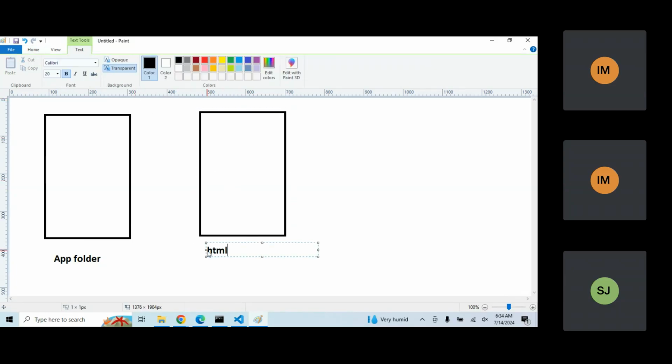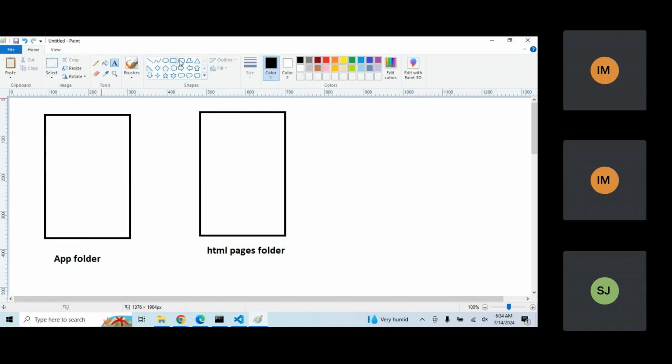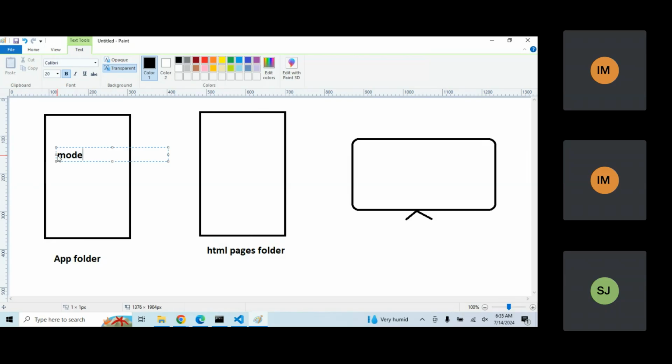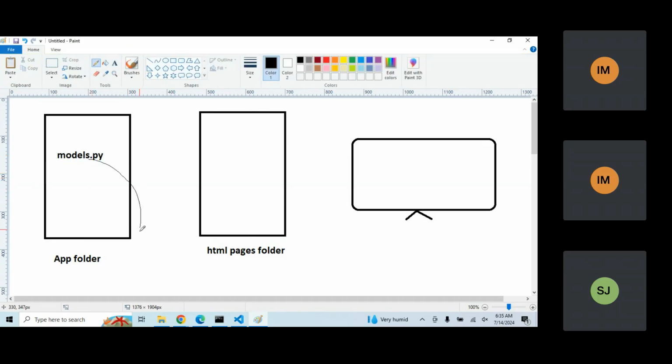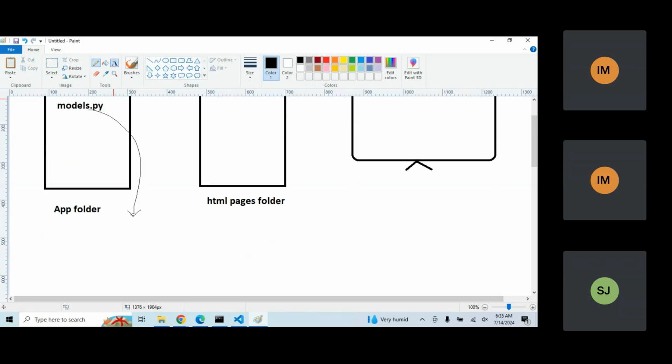This will be our HTML pages folder, and next we have our user interface area. Now inside of this particular app folder we have the models.py file. In this particular file, we are going to write the classes.